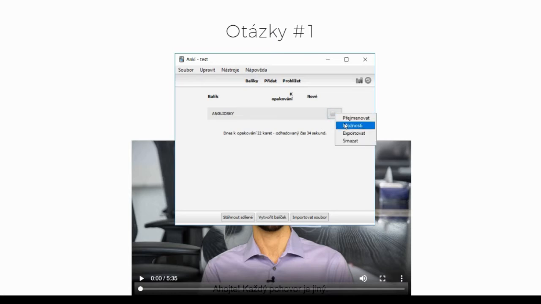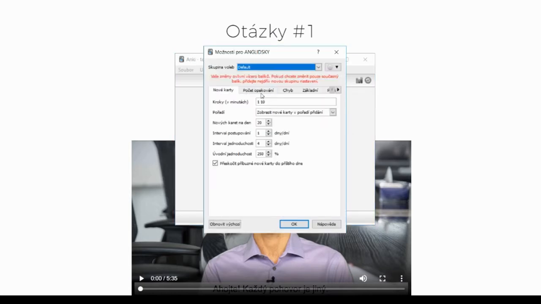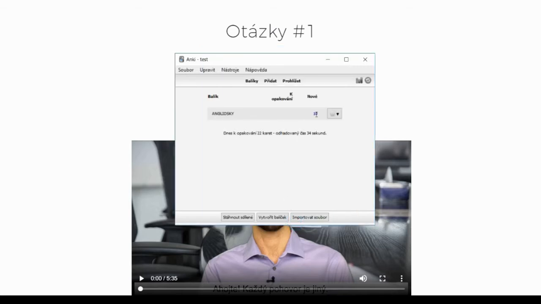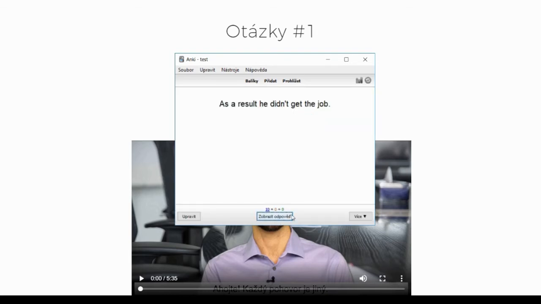Okay, so you can change a lot of settings. I recommend keeping it default, but you can change the number of new cards to 30, for example, and go through it. But we know that we can learn about 6 to 10 words a day, so yeah, don't try too hard, because then it'll add up and it'll take too long. Trust the app, okay?